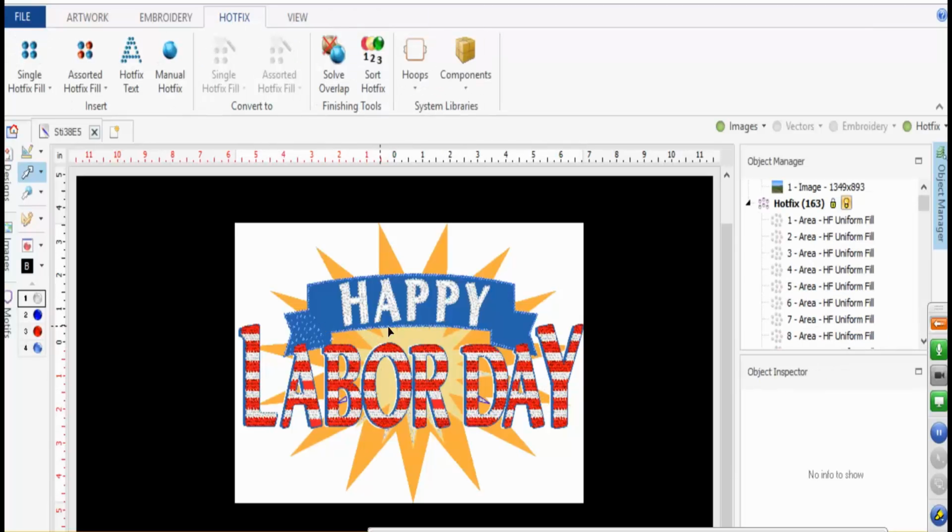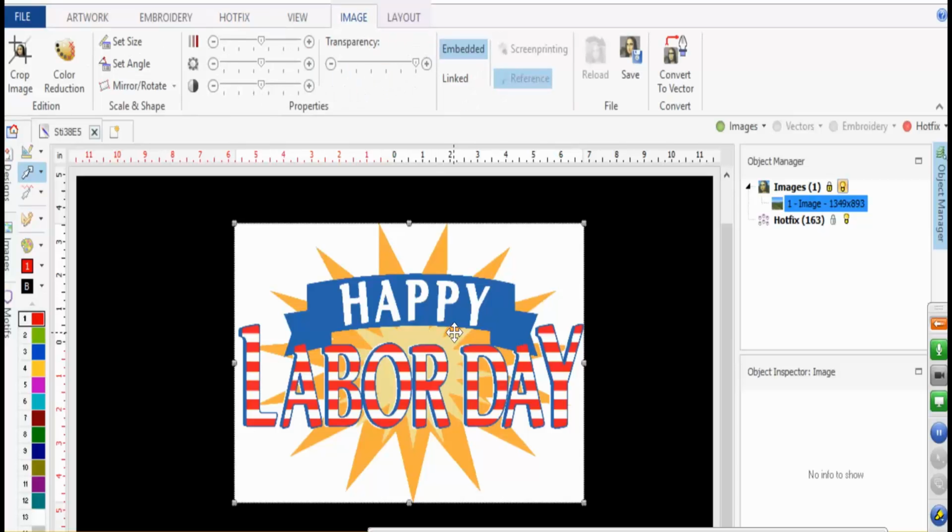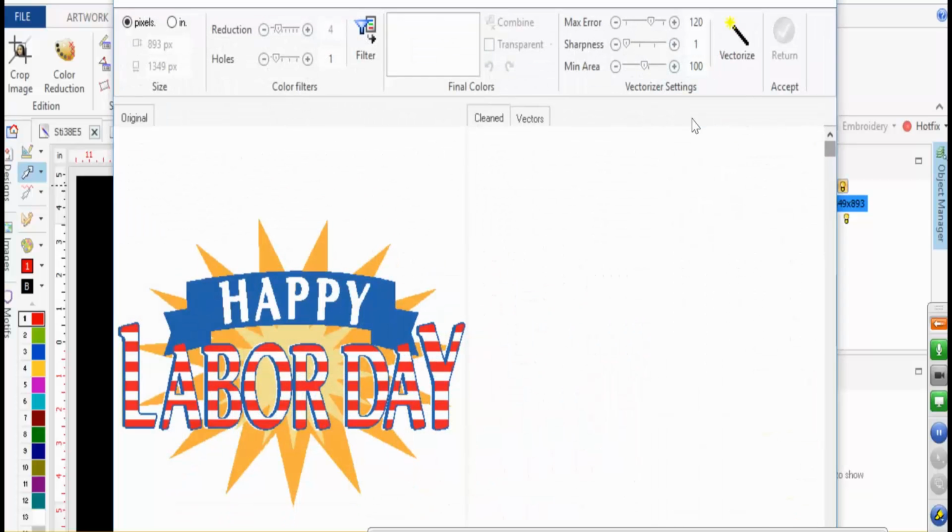All right, so now I'm going to turn off my stones, my hotfix, and convert this to a vector. To convert it to a vector, number one, it needs to be a clean graphic, okay? That's the high resolution image. You need to reduce the colors. If you don't reduce the colors, it's not going to vectorize very well. We already did that. We reduced the colors to 5. We found a nice big large graphic. We're going to convert the vector.